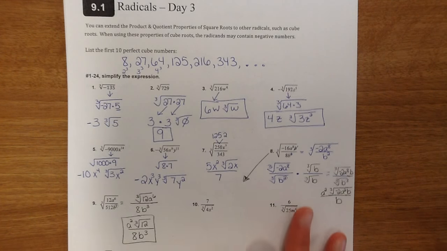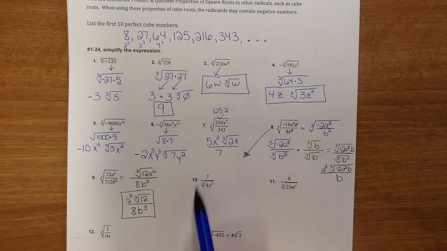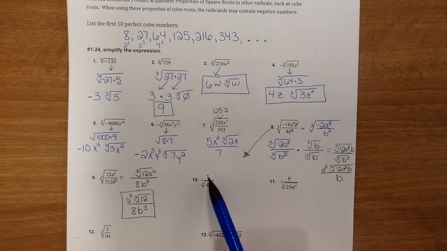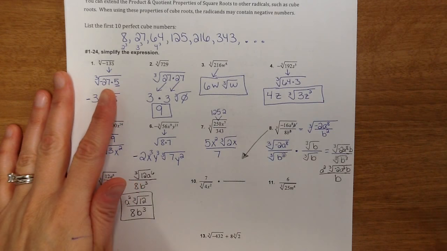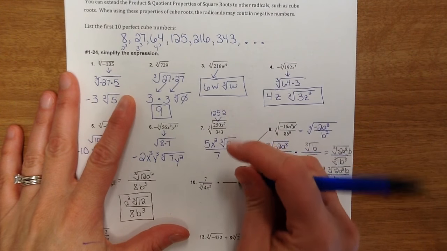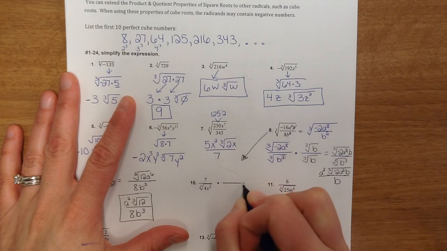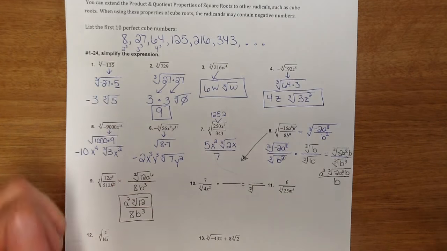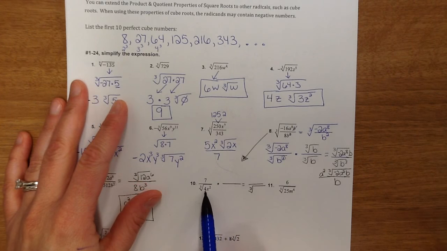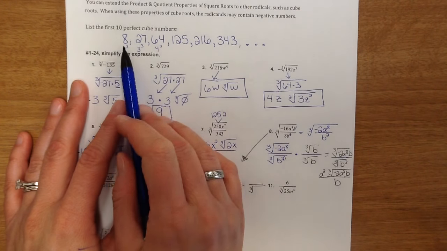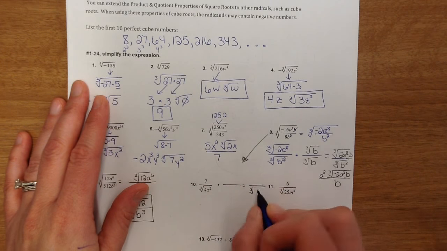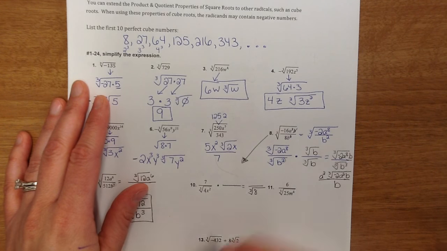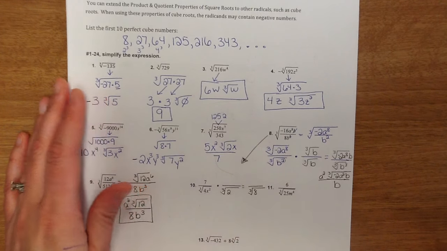So on 10, we got to get this radical out of the bottom, right? I can't reduce the 7 and the 4 no matter what, plus the 7 doesn't have a radical, so it's like, okay, I can't do anything. And I can't take the cube root of 4 because it's not perfect. So what am I going to multiply by to get a perfect cube over here? So what you should be saying to yourself is 4 is basically closest to what number? Well, clearly 8. So 4 times what gets me to an 8 because I want it to be perfect. And I'm hoping you're all thinking 2 because 4 times 2 is 8.